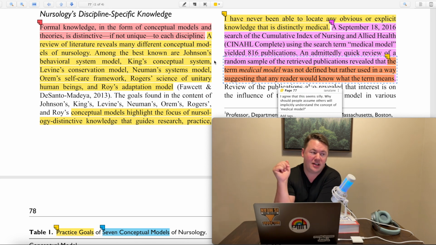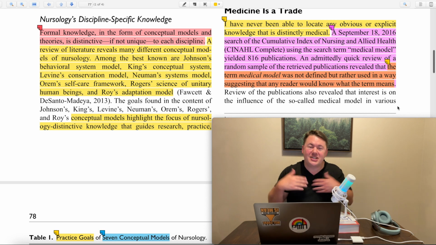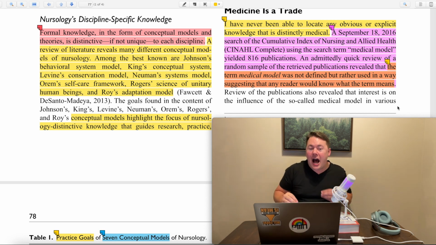I'm defending Jackie here with this because in the same way that I criticized Jackie for not defining her terms, the fact that people don't think they have to define their terms on the medical side is also not okay. If you're going to use the term medical model, you have to define what you mean when you say medical model. I believe her when she says that a random selection of however many, 12, I don't know, she doesn't really say, sample of those 816 publications, the fact that they didn't define it doesn't really surprise me, because a lot of people in this space don't bother to define their terms. But this is not an argument. This is the big point I'm trying to make. This is not an argument for why medicine doesn't have a medical model, because it doesn't provide any proof that that's the case at all.